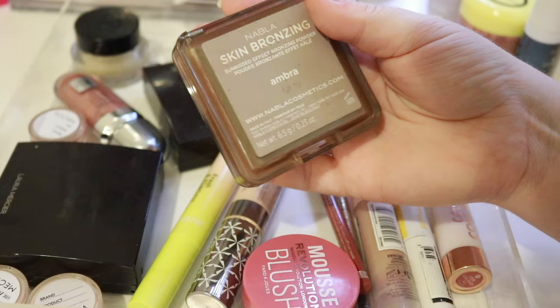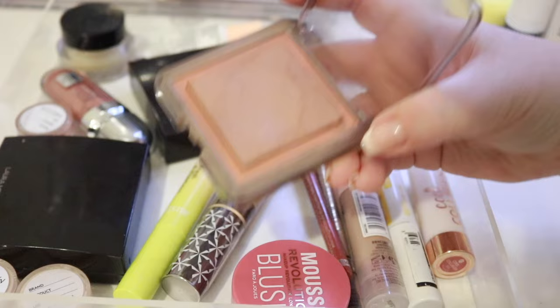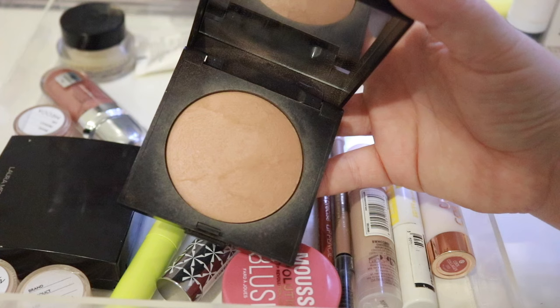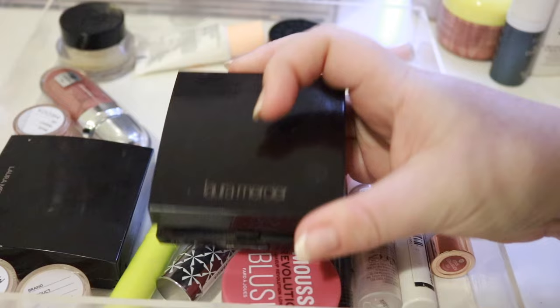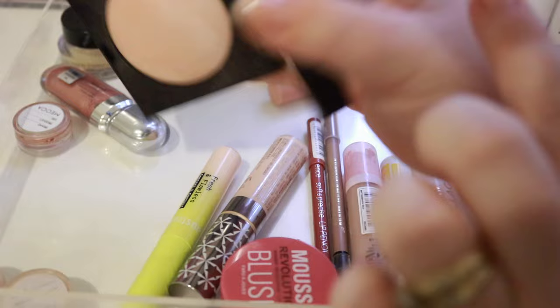This is the Nabla Skin Bronzing Powder in Umbra. This is absolutely stunning and I got some good use out of it — you can kind of see that the embossing is slowly disappearing. It's a really perfectly neutral leaning cooler-toned bronzer with a nice luminescent glow without being glittery. Then I have my two Laura Merciers. I have the bronze in number two, which is like the perfect bronze — it's a matte radiance so it's baked, matte but with a radiance ripple through it, absolutely stunning. And then the highlight is number one, same formula — the matte radiance baked powder — and this is my favourite highlighter because it's so natural. It's not really a highlighter, it's more just like a radiance. Absolutely stunning.